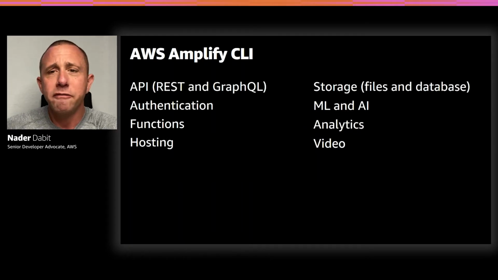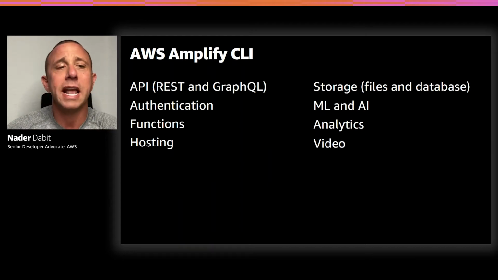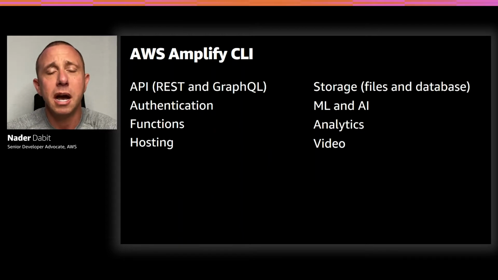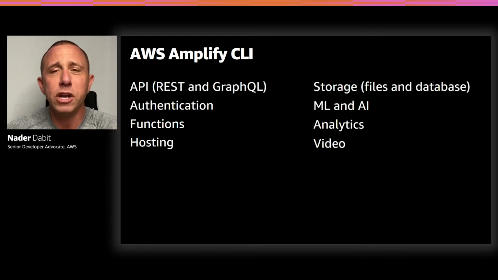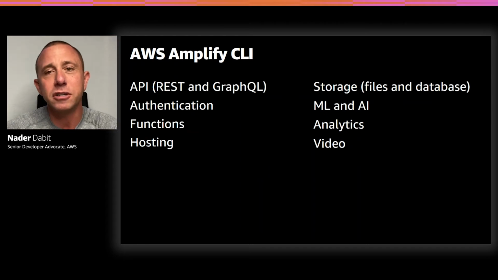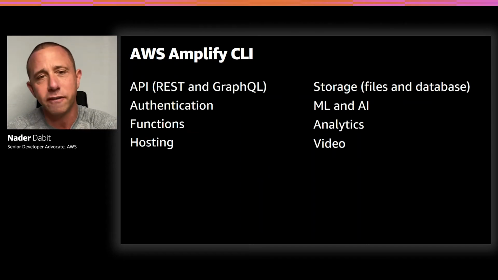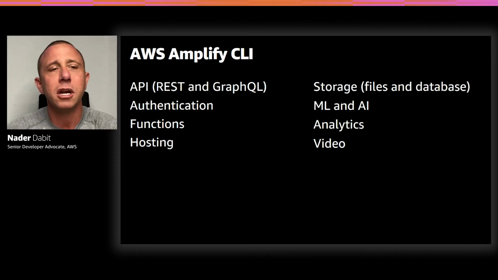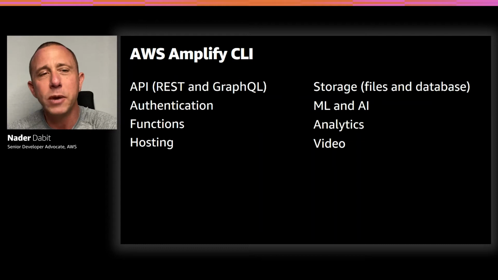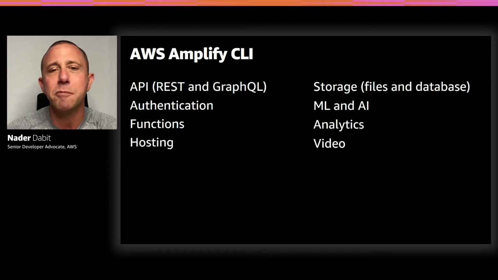So some of the different services that Amplify supports are listed here. APIs, authentication services, functions, hosting, storage, a lot of different things. And when you think of these features, we don't really talk about them in the sense of an AWS service. So when we say storage, we're not talking about S3, even though under the hood it might be using S3. The reason is a lot of these different features combine multiple AWS services together.